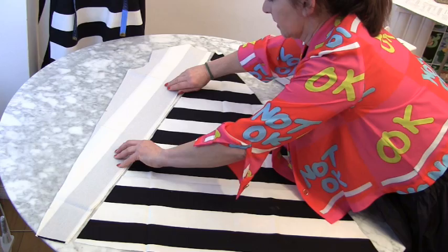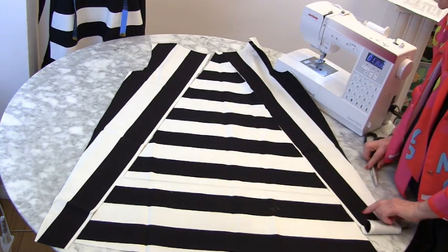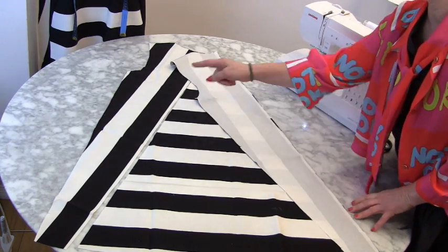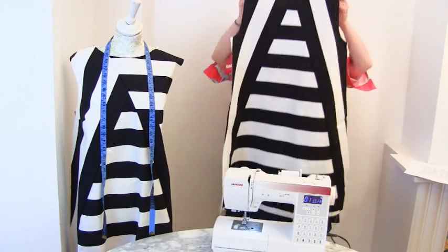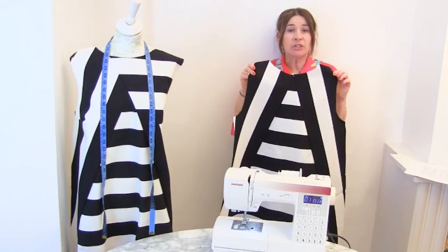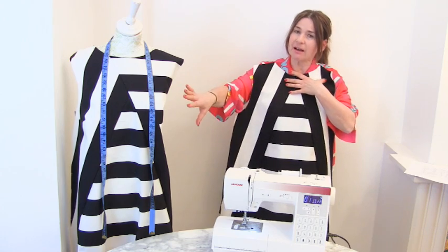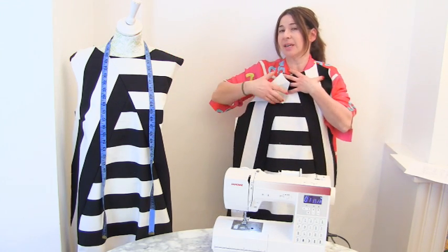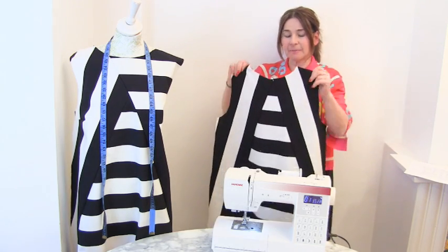I've marked out all my notches. The fabric goes right sides together, I match up the notches and sew it, then do the other piece as well. Look at that — it looks so good! Remember you could just use your regular shift dress pattern and create diagonal lines, but I really like the way the front of this pattern has this interesting section and the dart, so you do get the fit. Now we're going to put the front and the back together and stitch up the shoulder seams.